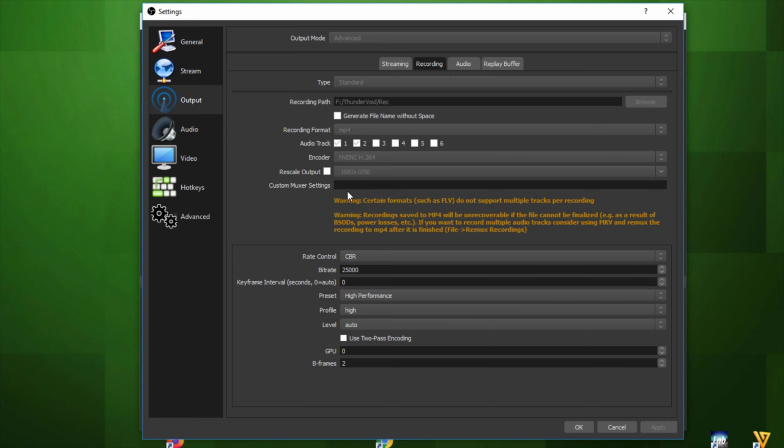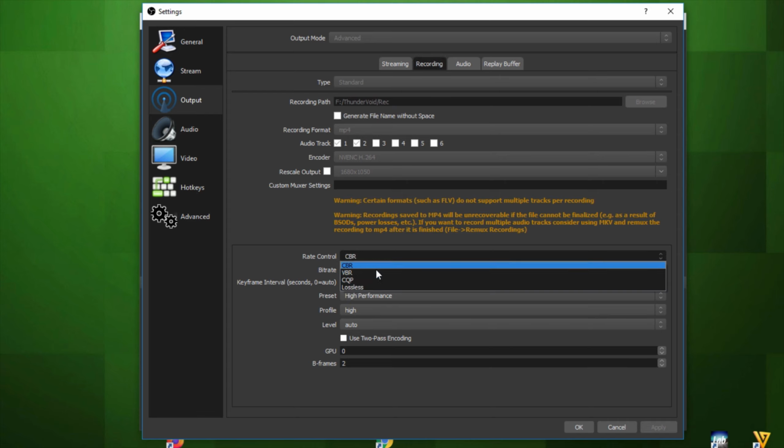What's important is the rate control. These settings are really important. Now it depends on what type of video you want to record, and by that I mean the quality and the FPS is what I'm really talking about. By quality, of course, I mean resolution. My videos are 1080p 60 FPS, which I upscale using my editing program to 2K, I think. While I'm recording, I always record at 1080p 60, and these are the settings I personally use.